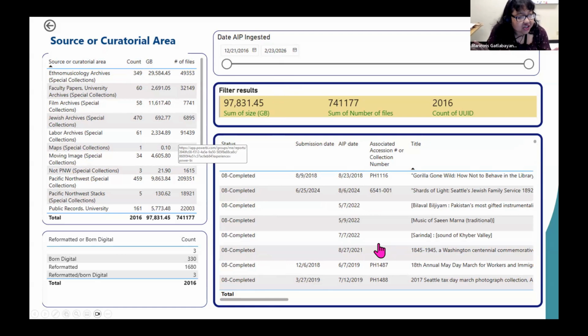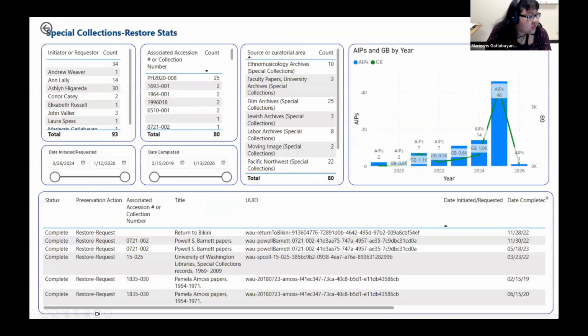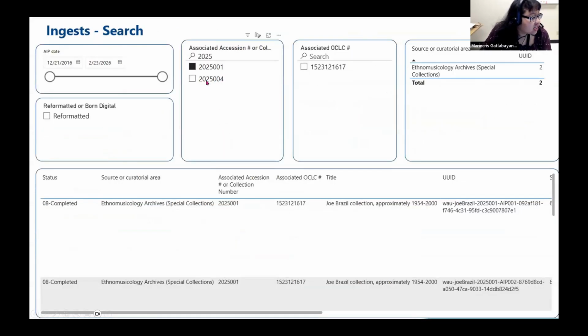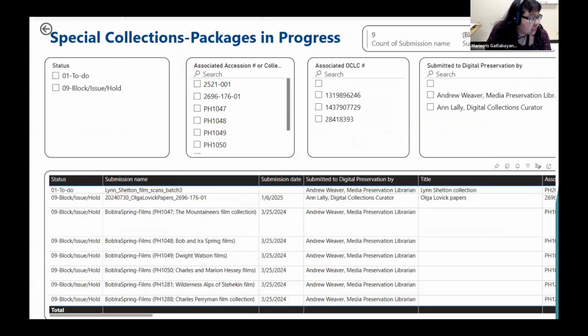I've only released it to 3 different people so far. What they've been really using it for is this. It allows them to search by accession number and pull up all the packages that have that accession number. Then they can export a report that has the information about that package. Again, there are all sorts of statistics.